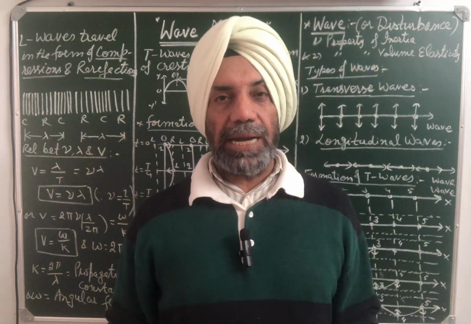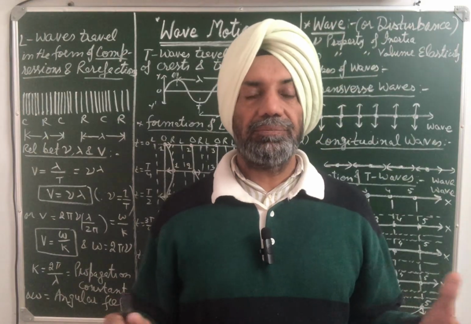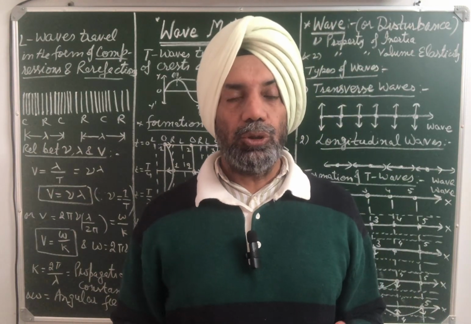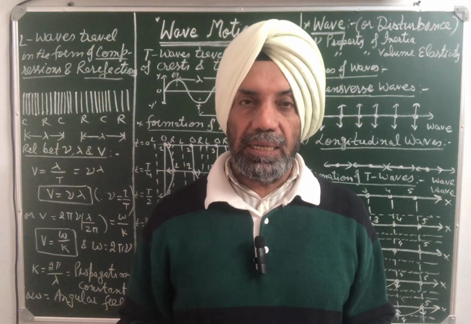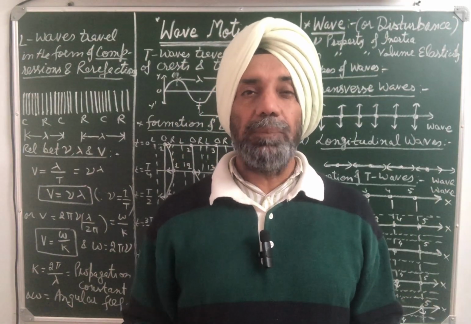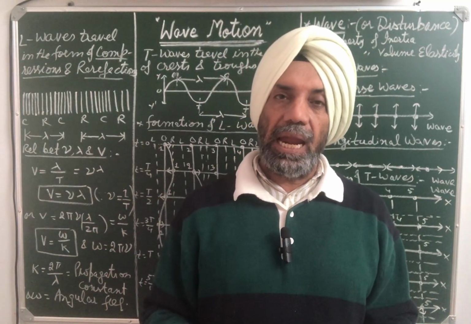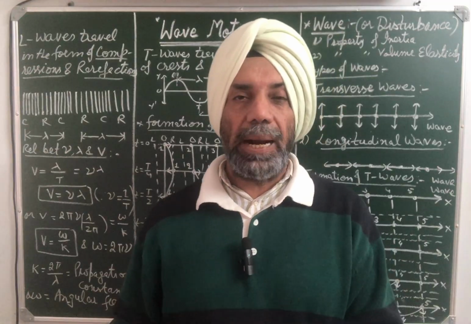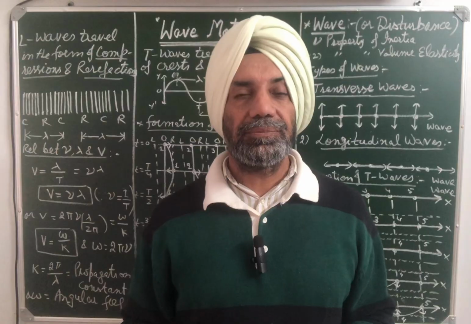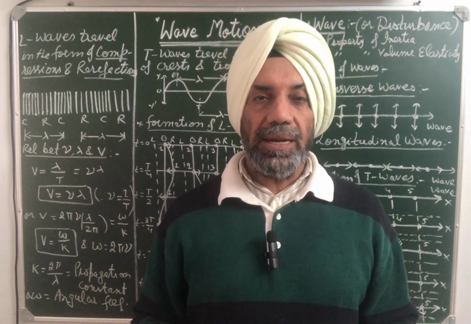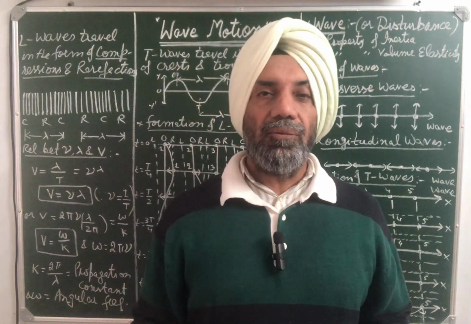A wave is a kind of disturbance that travels onwards due to repeated periodic vibrations of the particles of the medium about their mean positions, and the energy is handed over from particle to particle without their actual movement. When a wave propagates through a medium, this is known as wave motion.